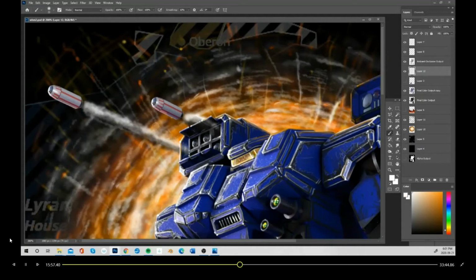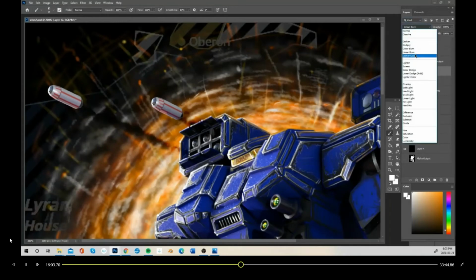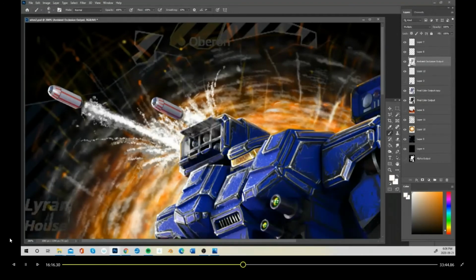Like so many of the, you know, you saw a few things earlier on, like that glass there on the cockpit and whatever else. A lot of stuff that's like practice runs that I'm not going to end up keeping. It's the same thing here. I'm just trying this out. Not happy with which layer this is on and how it's working. And eventually it just gets to a point where there's just too much going on.